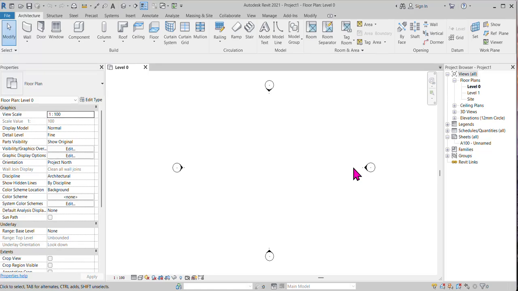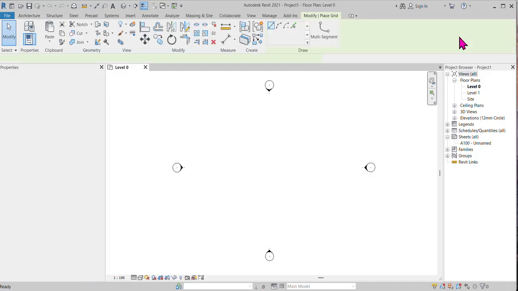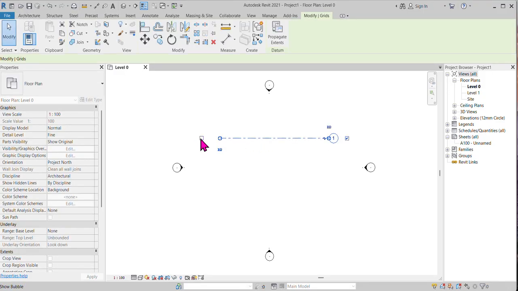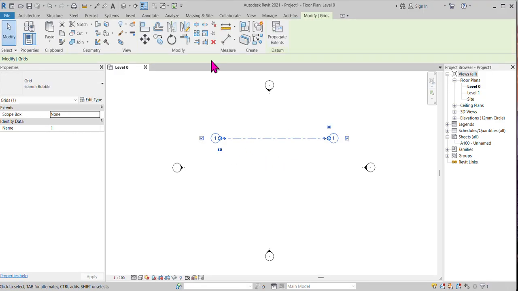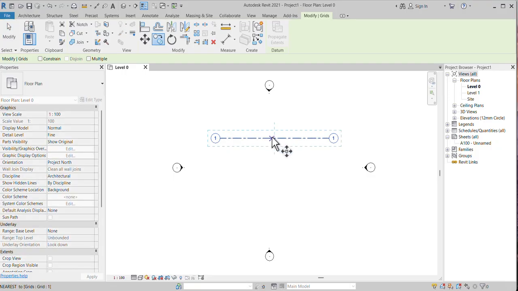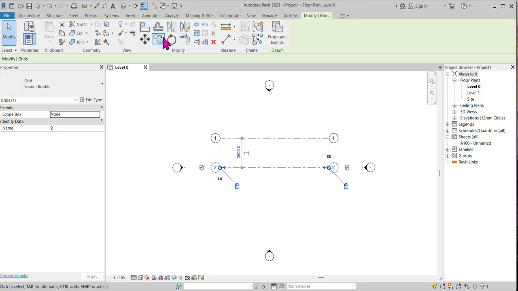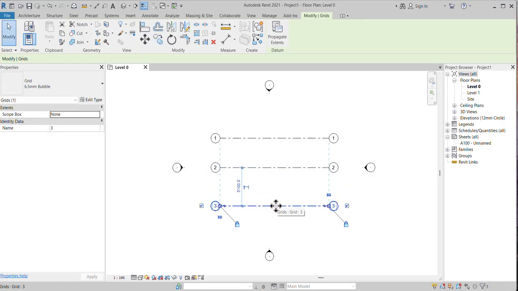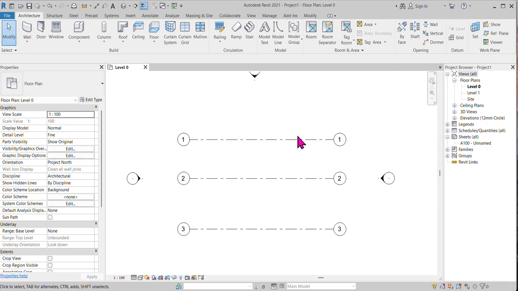Meshing and sites. How we can use this meshing and site in Revit. All right. So first of all, I can go to choose my grids. So I can draw my grids and just copy, or you can use the multiple, right? So this is done.